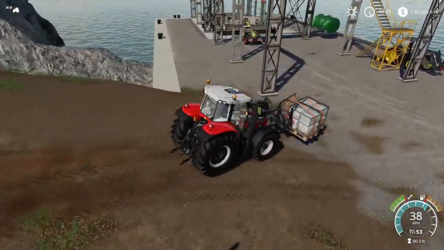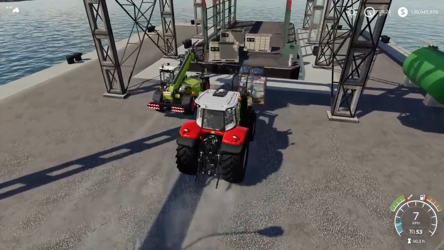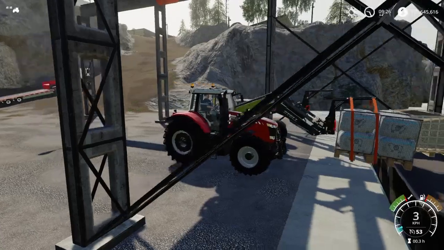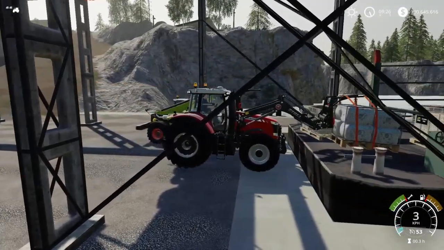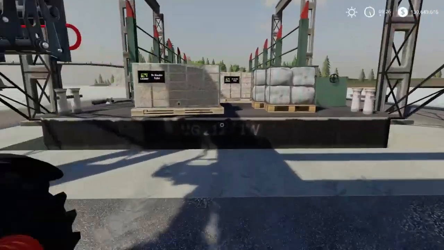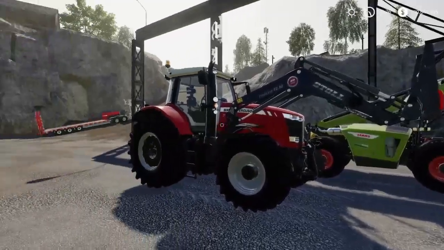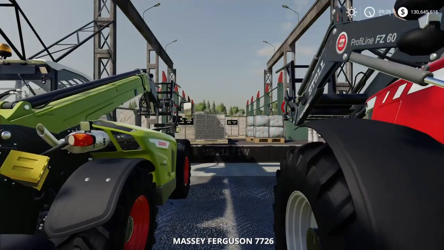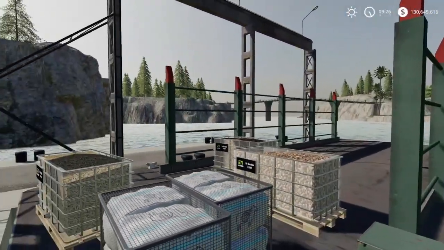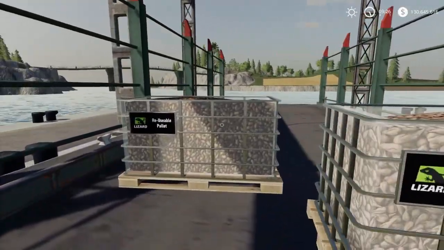So, the day after, we have wool. Now, can we reach it with an ordinary front loader? There we go. And I guess you can push them in with the next couple of wool pallets. So now we have everything that the boat unloading station will take. We got wool, sugar cane, sugar beet, and potatoes.